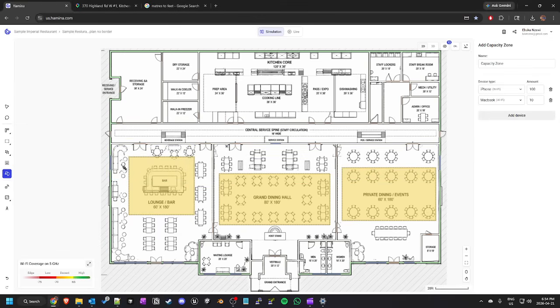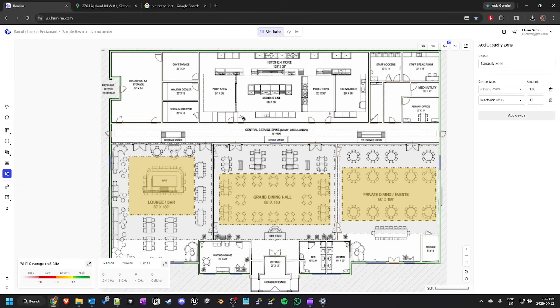Okay, let's leave it for now. In any case, we want to highlight the capacity for the area. Let's say the capacity is 100, which we've defined. I'm just going to highlight the 100. Okay. I know about 100 people will be around here as well. And about 100 people will be around here as well.